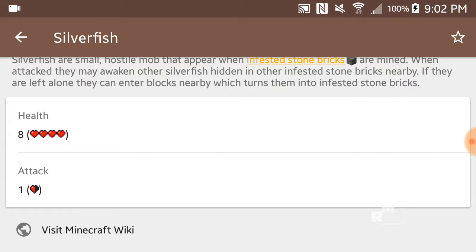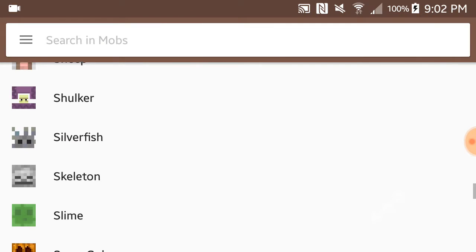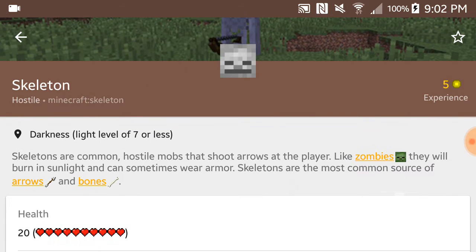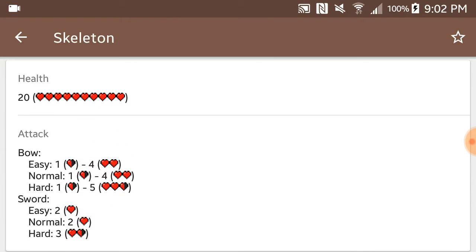Health 8. Attack 1. Next up is skeletons. Skeletons are common hostile mobs that shoot arrows at the player. Like zombies, they will burn in sunlight and can sometimes wear armor. Skeletons are the common source of arrows and bones. Health 20.